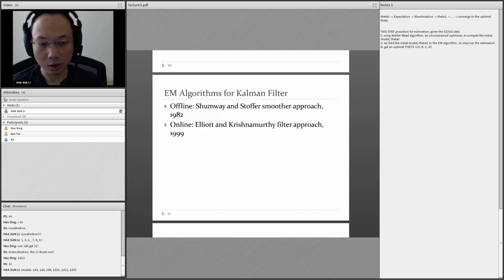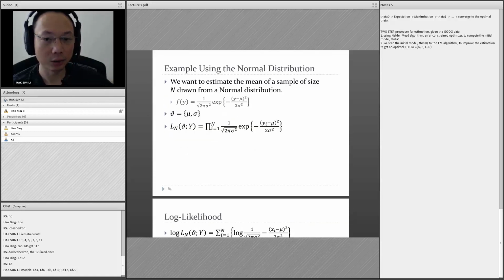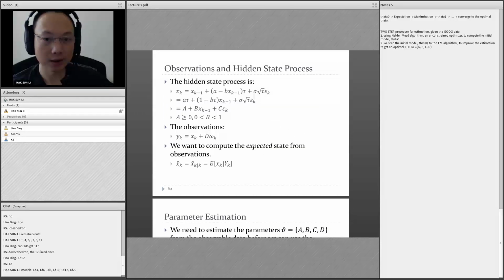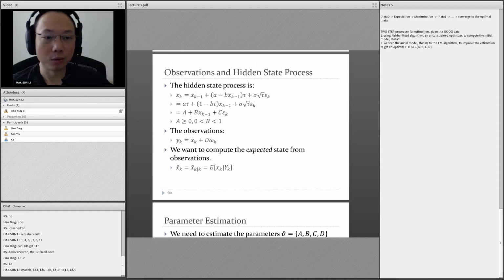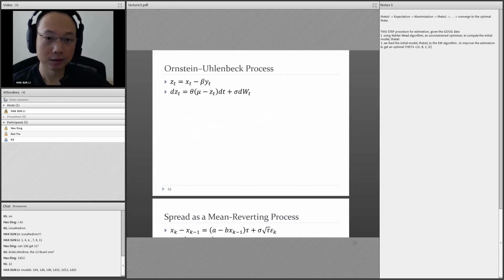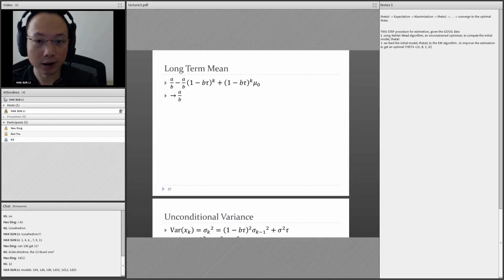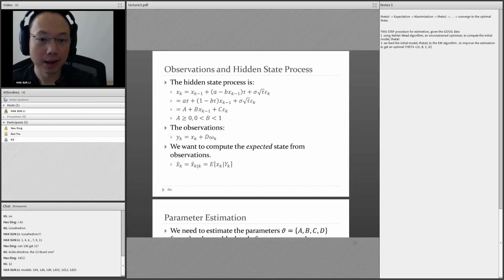So basically, what we discuss is this: we start with a mathematical model of the Uhlenbeck process to model a mean reverting asset, and the mean reverting asset is computed using co-integration theory. So we have an initial beta, create the asset, fit the Uhlenbeck process. But in order to fit the Uhlenbeck process, we need to compute the ABCD. And to compute the ABCD, we use a two-step procedure.